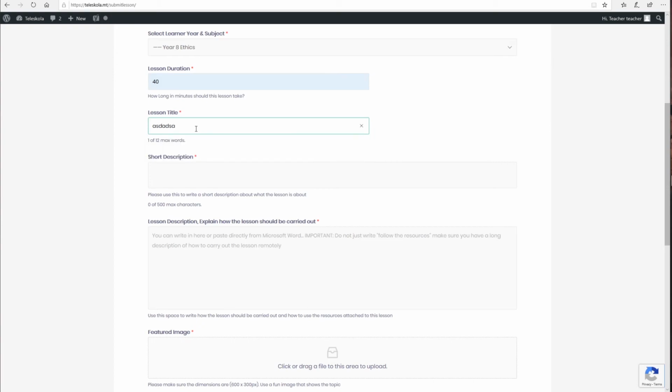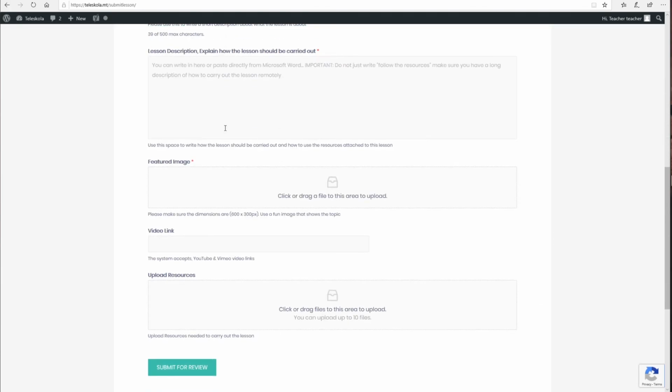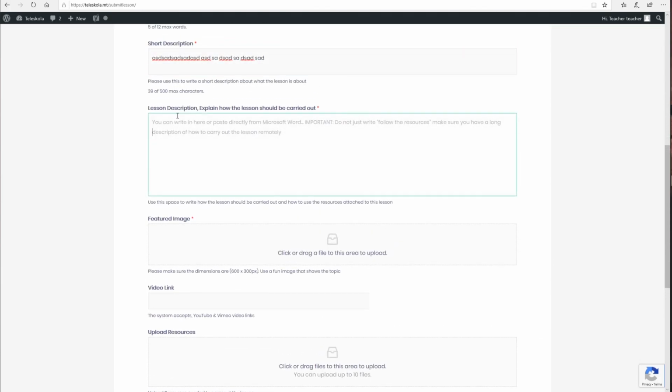The lesson title, again it can be edited, but a good lesson title usually is made up of the topic, obviously, and a numbering system if you want. It is not required. So for example, topic 6, magnetic drives. Short description, a good short description, and long description. Just a reminder, it needs to actually be a long description.